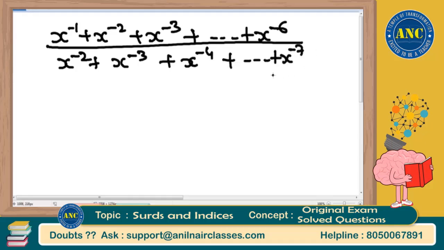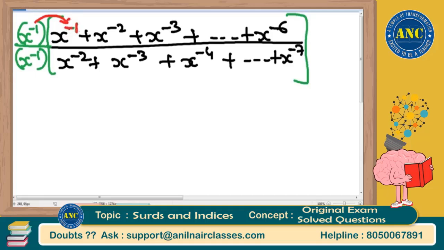Forget about that whole power 1 by 3, all those things. Don't worry about that, Varun. Let us just simplify this. Now, I have x power minus 1 here. I want x power minus 2. Multiply with x power minus 1, divide also with x power minus 1. What I did, Varun, is I want the numerator to be multiplied inside so that this entire numerator will be the same as my denominator and they both will cancel.